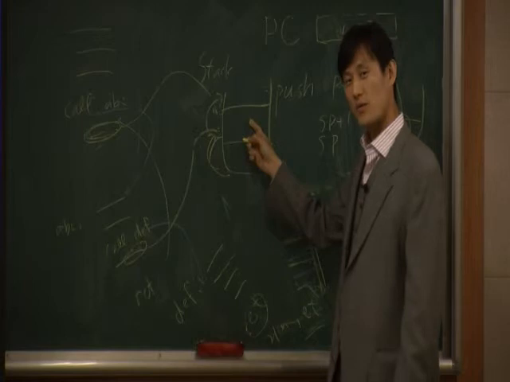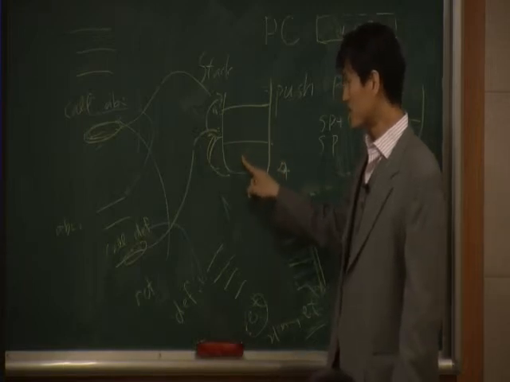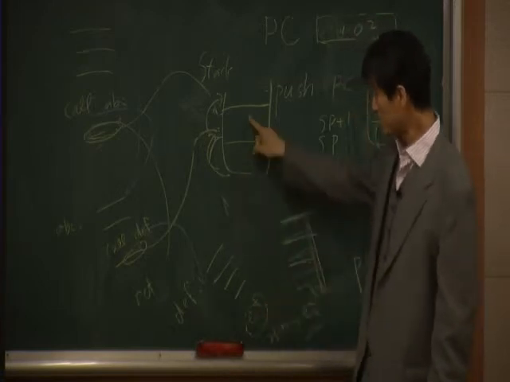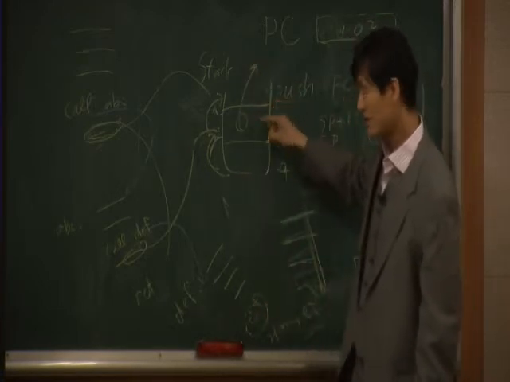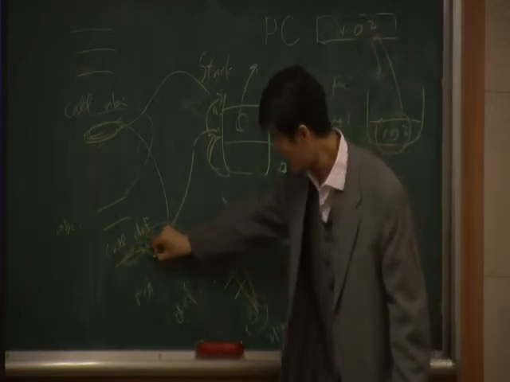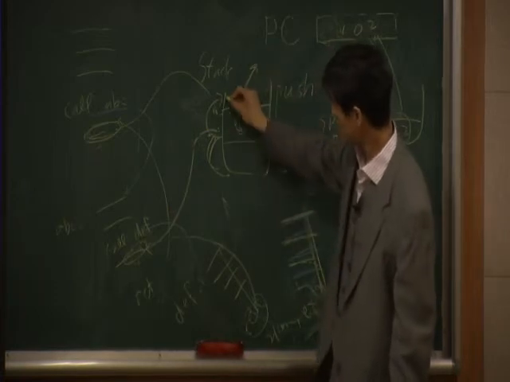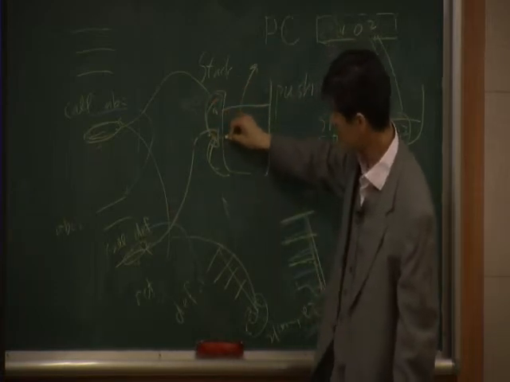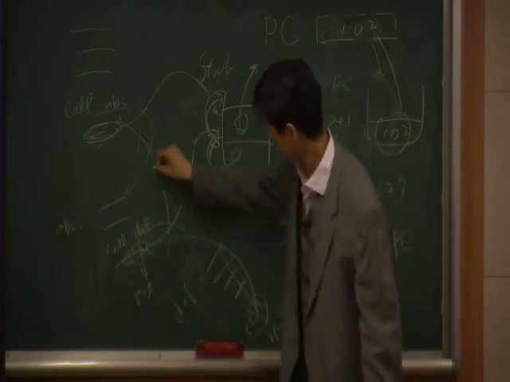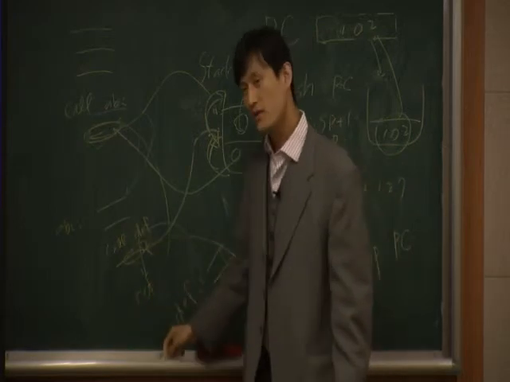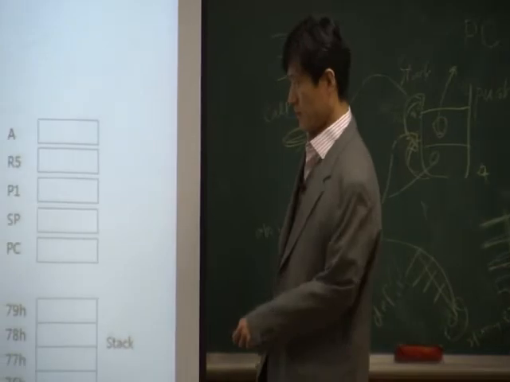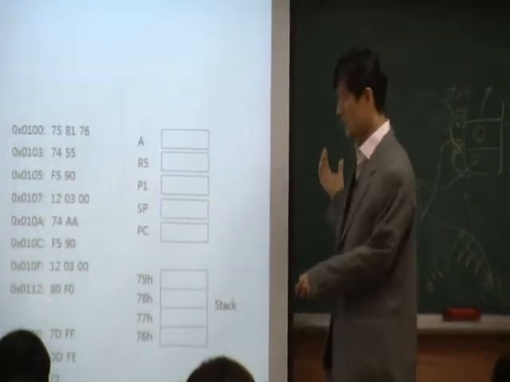Last input, first output. This is the first input, that's the last output. So whenever you see return, this one comes out first. That is actually this address. So whenever you finish this one, you jump back. And when you pop this out, the stack pointer has to be decremented to this one. So you move forward. Whenever you see return, you pop this value out and jump back to here. Okay? So it's called a nested jump. That is also possible.